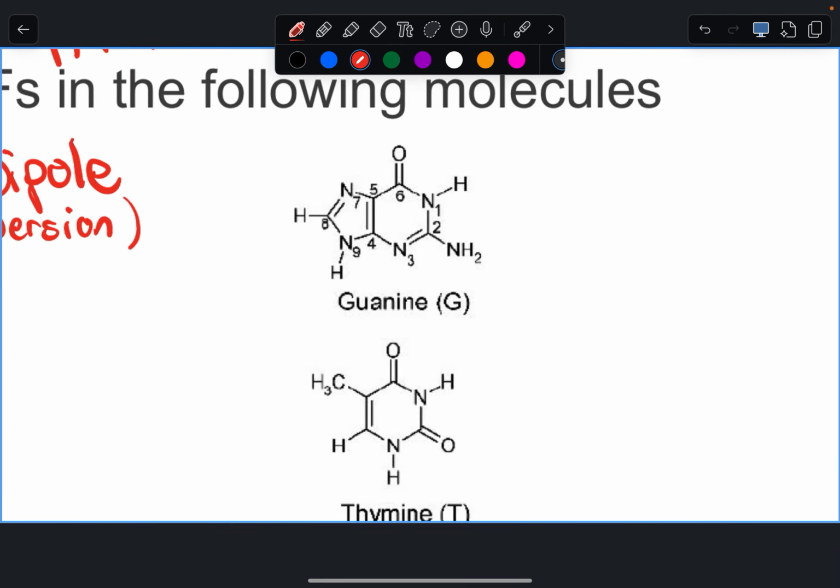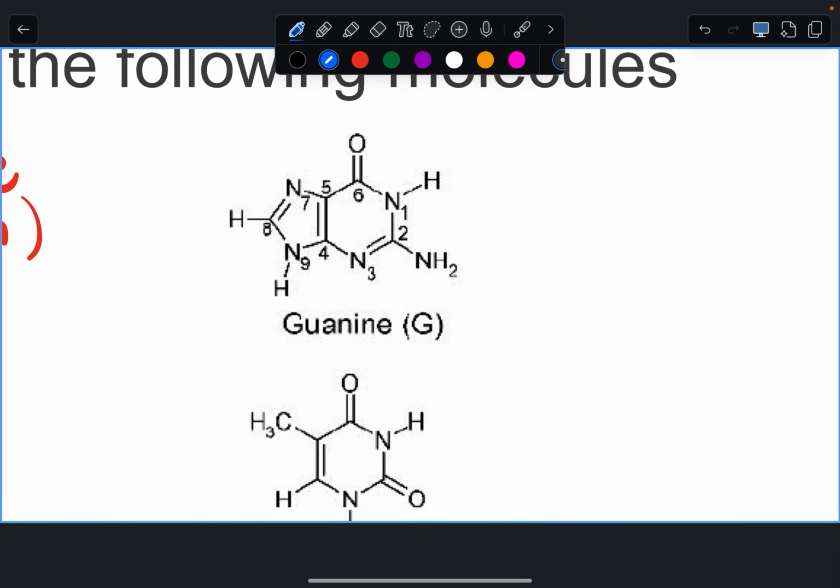Let's look at guanine over here. I think we've talked about this. When we draw organic molecules or biological molecules, it's annoying because there are so many carbons and hydrogens. So when we draw them like this, every time there's a bend in the molecule, unless there's an atom written there, like it is with nitrogen, it is telling you that it's carbon. So this would be a carbon, that would be a carbon, this would be a carbon, that would be a carbon, okay? Just for reference so that you can read what the molecule is.